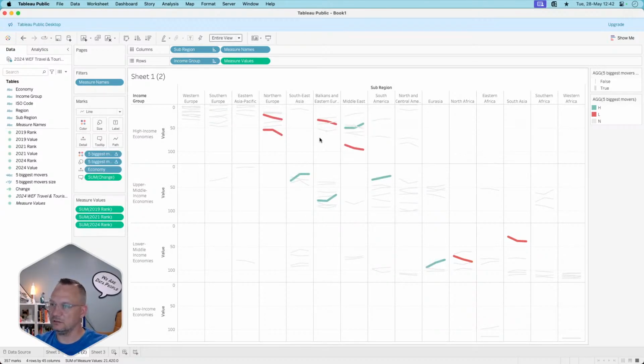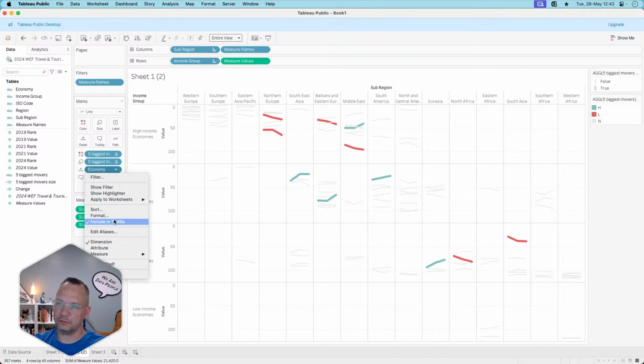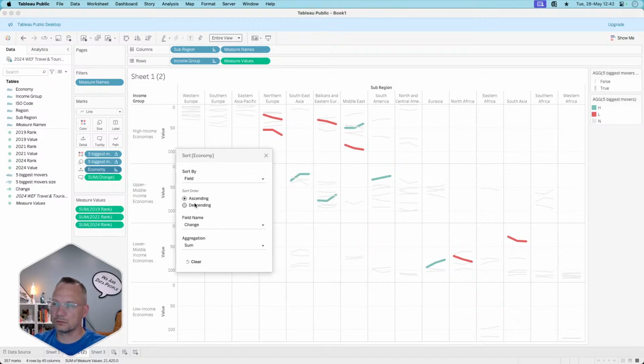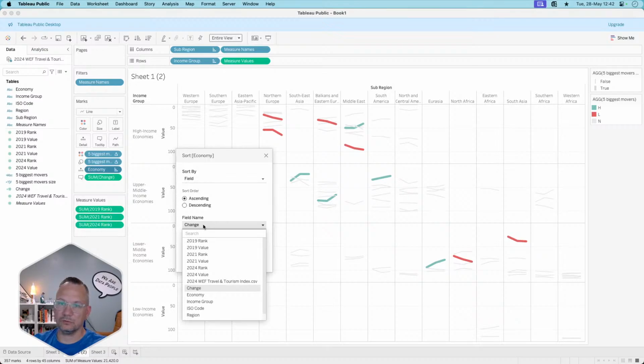But I still don't like my, okay, so can we sort it by field and change? There, no. Okay, how about, ooh, I can't do that on a table calc, okay, it'd be really cool if I could do that. How about rank?